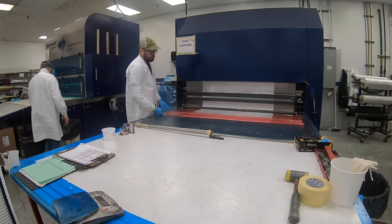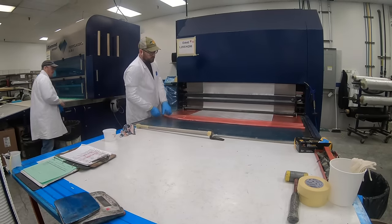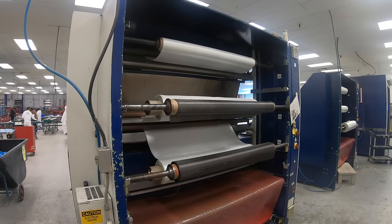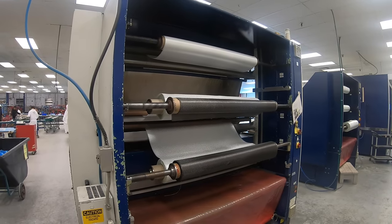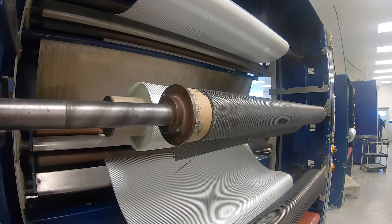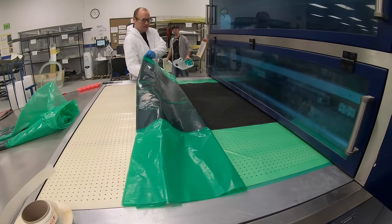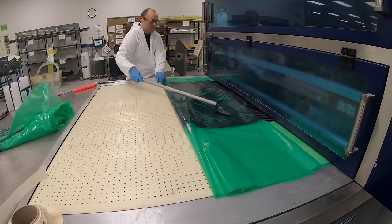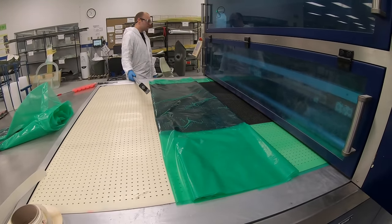This is our automated fiber impregnating machine. The machine will select the fabric and impregnate the carbon or fiberglass as chosen by the operator to the correct ratio. So based on the density of the fabric, there's a different level of resin content that will be sprayed onto each fabric. The fabric runs on a backer carrier film, a plastic film, that will make it easier for the production workers to handle the fabric.